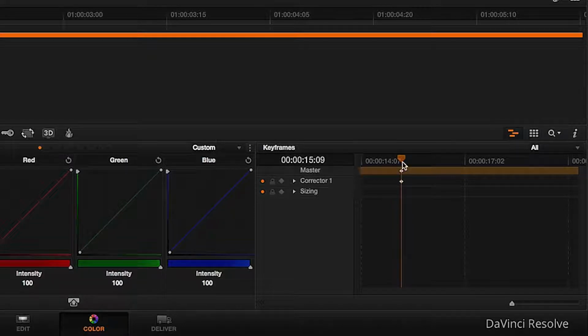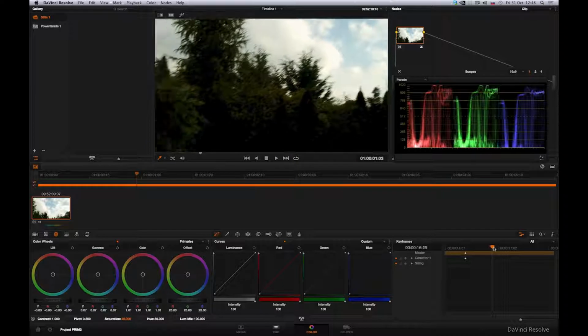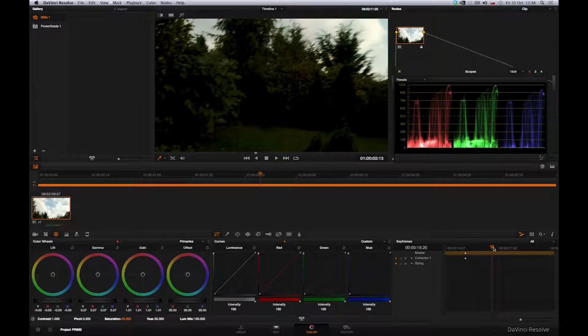Again, we move along and locate a place we wish to correct. Here the picture should be brighter. Let's make the correction.